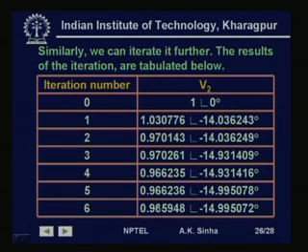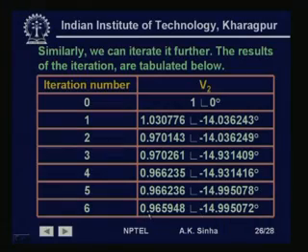So, what we are finding is that the difference between the fifth and sixth iteration values is very small, and so we can say that the process has converged in 6 iterations, and the final value of the voltage V2 that we obtain from this is 0.965948 with an angle of minus 14.9950. So, this is the solution for the load flow.